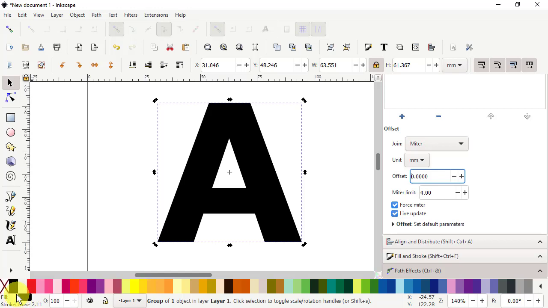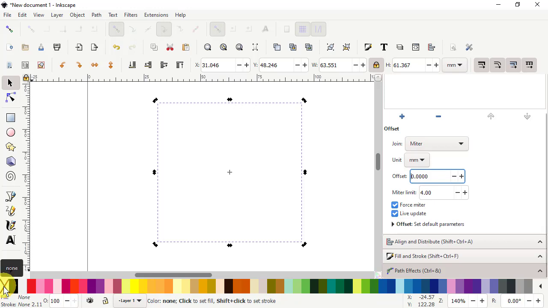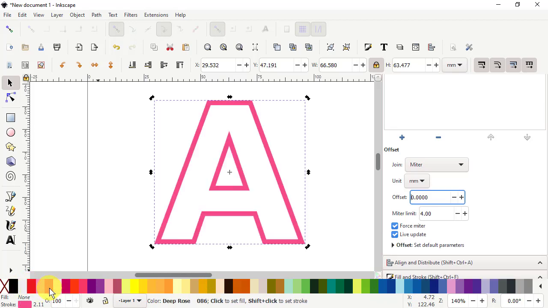Now we can change the fill to none, which is just clicking on the X, and then we can give it a stroke in whichever color you want. To do that you can hold down the shift key and then click on your color.